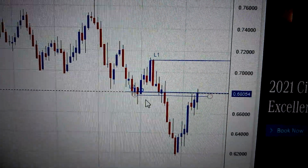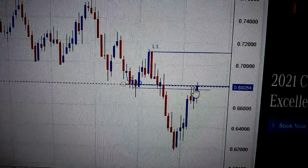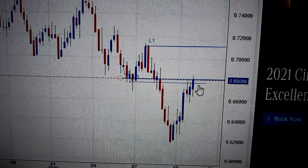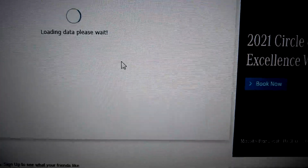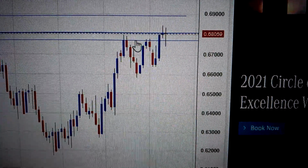Actually here we just approached the former bottom of the candles here. So we failed to break out from this line, that means we'll drop down and find another support at this level. Very likely for it to continue drop down in short term. You can see on the daily chart, we will test this level again.